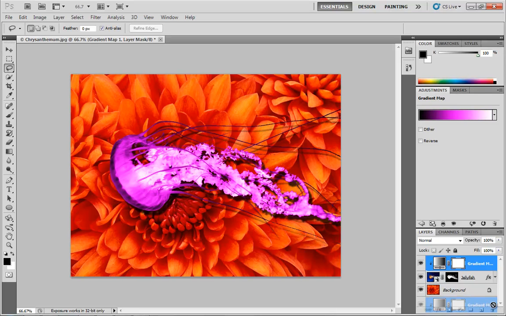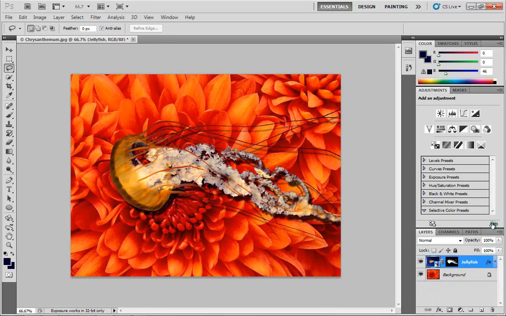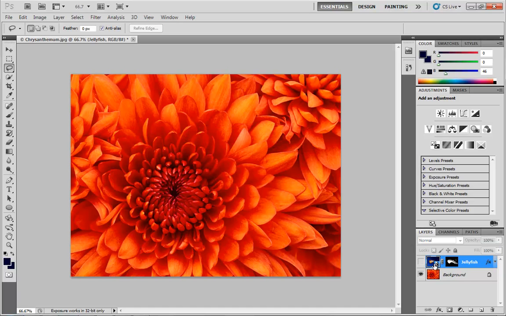Okay, so let's throw that away. And you can see now what that button does. Let's go ahead and switch that off. I'll also just switch off my jellyfish. We don't necessarily need him there anymore. And we can start talking about the interface for the adjustments panel in terms of having an adjustment handy, because it does change a little bit.